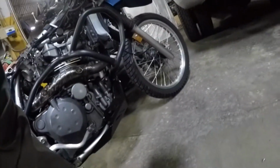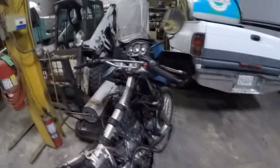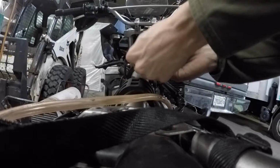I got it out, literally after I stopped the video. All you have to do is take the choke plunger and slide it sideways. You can see how it's got that slit in that groove there for the hole. You slide it out, and then out pops the spring, and then you just slide this right off. Then we'll grab the new one, which should be right here. The threaded side is going to go towards the carburetor, so we slide it over, and then take this rubber sheeting and slide it back up over the top of this to cover it, like that.